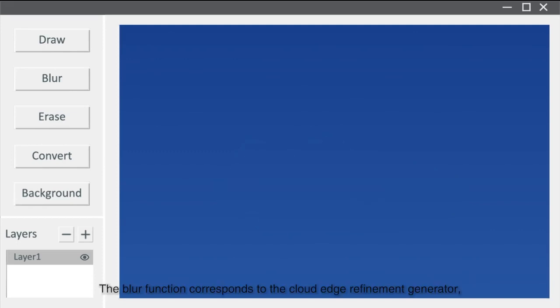The blur function corresponds to the cloud edge refinement generator, and has a blur brush that can blur certain parts of the strokes, creating a feather edge to the clouds. The erase function can erase the drawn strokes or a specified part of the generated clouds, and restore the rough edges left after the erasure.